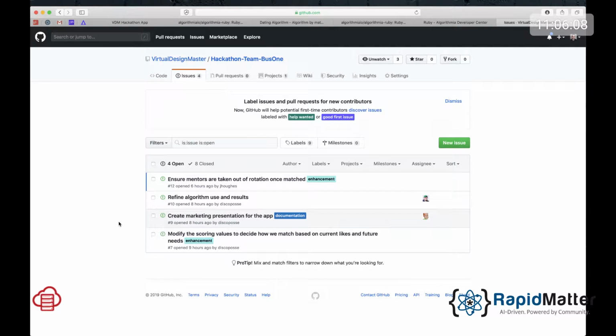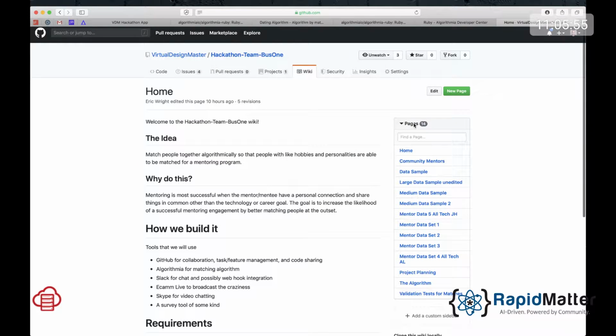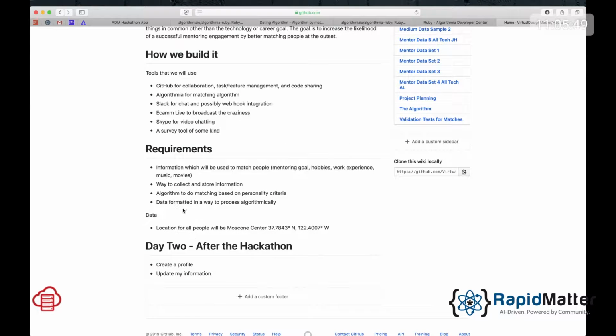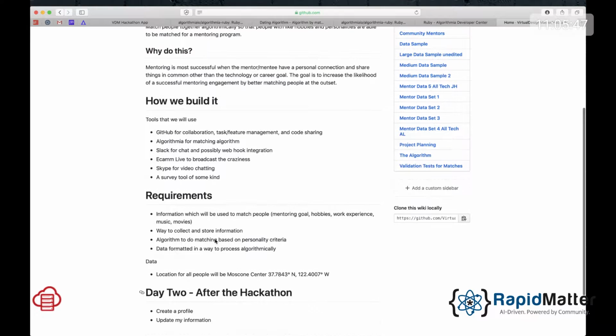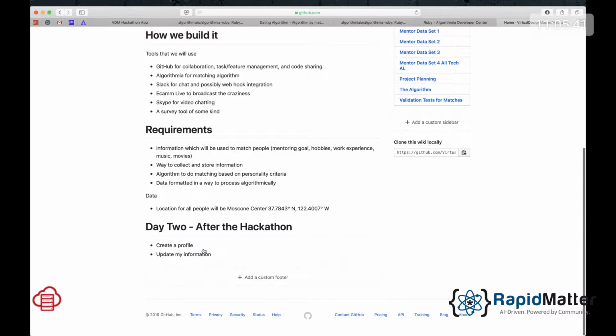So this is where the fun's going to come in, as we go through and figure out what we've got on tap. We also have a wiki. The wiki is where we're storing a bunch of our data set samples, what we're doing along the way. First, what's the process that we're going to build, what we're doing today, and then beyond that, what are we doing? I called it day 2. Can we do certain things to keep development going?